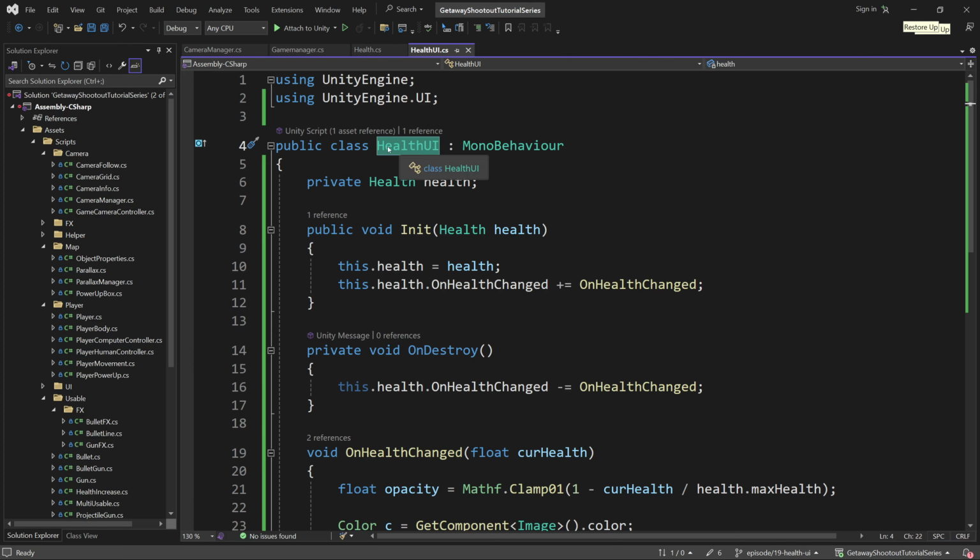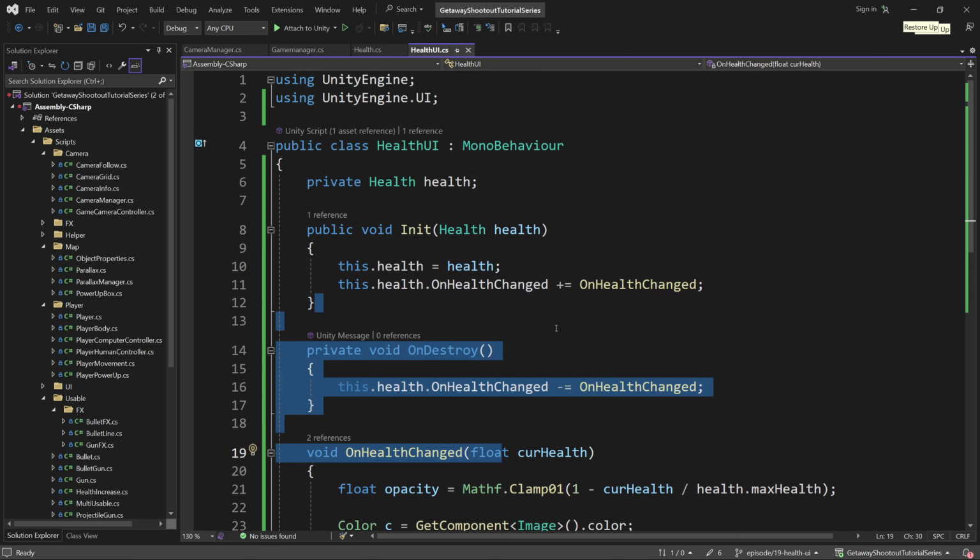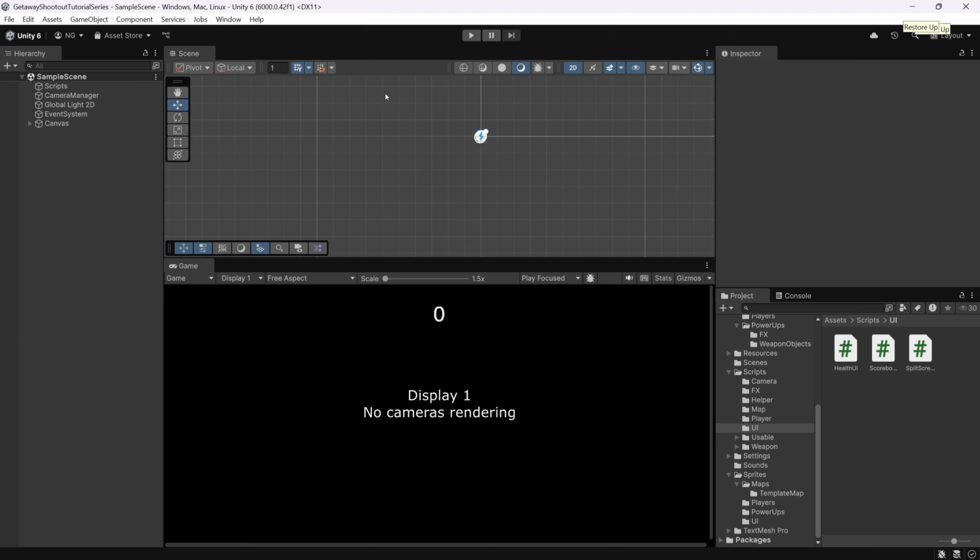We basically just have a health UI component listening to the player's health changes and just updating that image to be the correct opacity. So that's where I'm going to end off the video today. I think in the next video, we'll do another UI implementation, and then perhaps that'll be the end of the UI, and the rest you can just do on your own if you're interested in making it more like the original game.